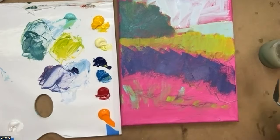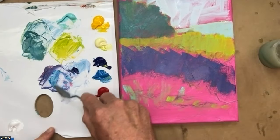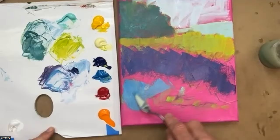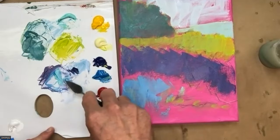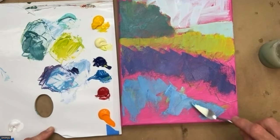When I'm working on the canvas and pushing it, that was my first test, to make sure that it holds up like a normal cotton canvas. And I was happy to say that it did. That was very important to me. And I'm just putting some of this cerulean blue with a little bit of the light phthalo green. And again, this is just going to serve as a base down here.